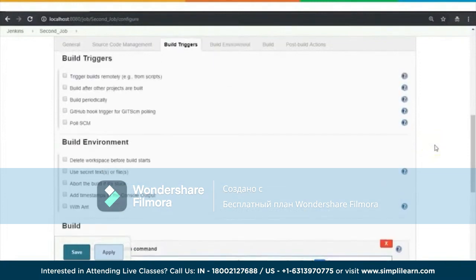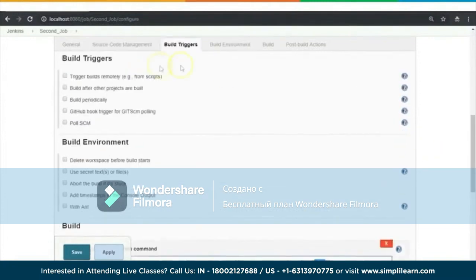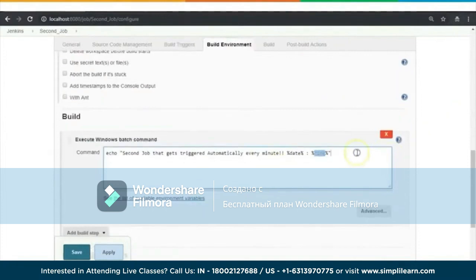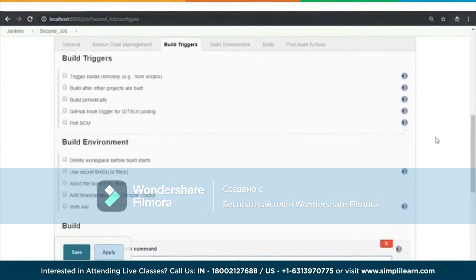But this time, I'm just going to demonstrate the powerfulness of the automation server that is there. If you see here, there's a build trigger. So a build can be triggered using various triggers that are there. We'll get into this GitHub triggering or hook or a webhook kind of triggering later on. But for now, what I want to do is ensure that this job that I'm going to put in would be automatically triggered on its own. Let's say every minute, I want this job to be run on its own.